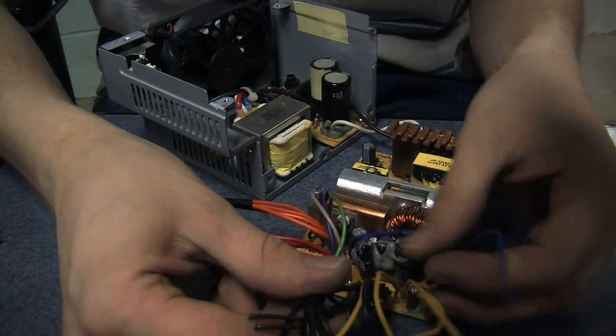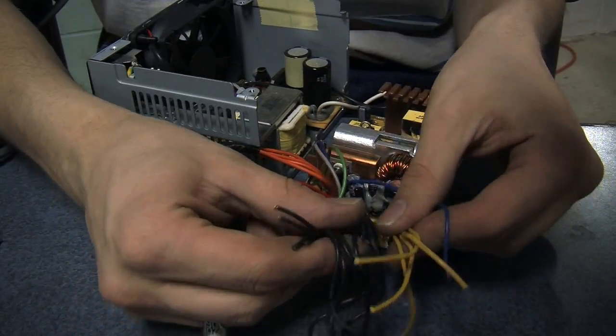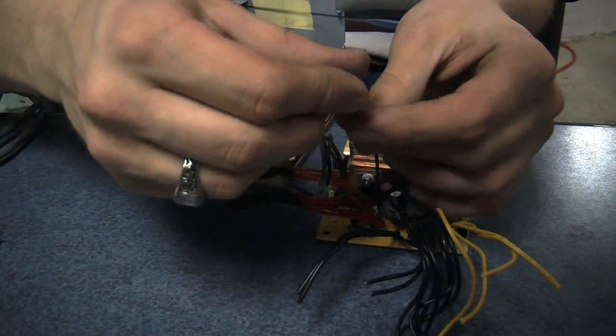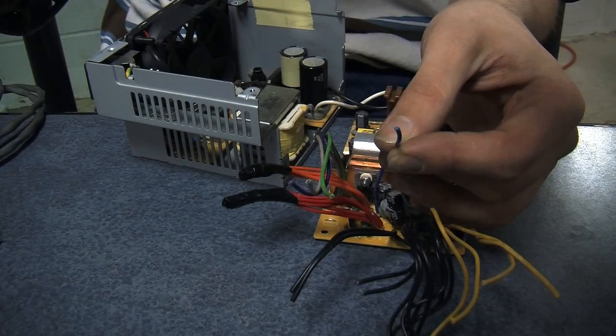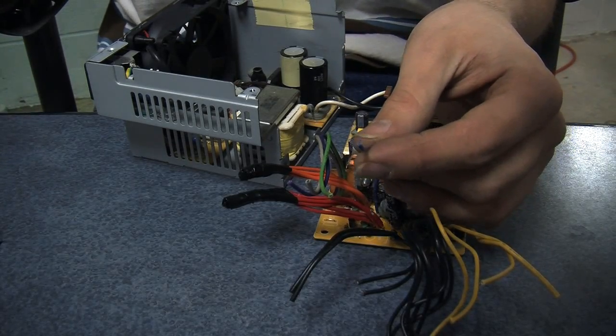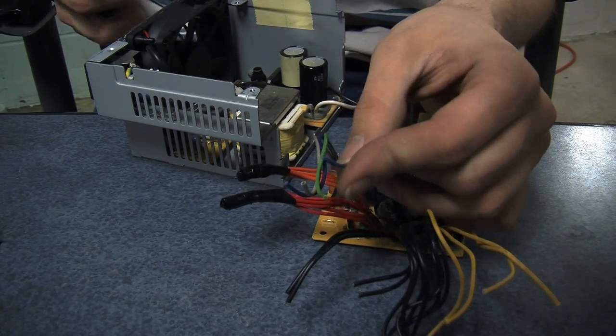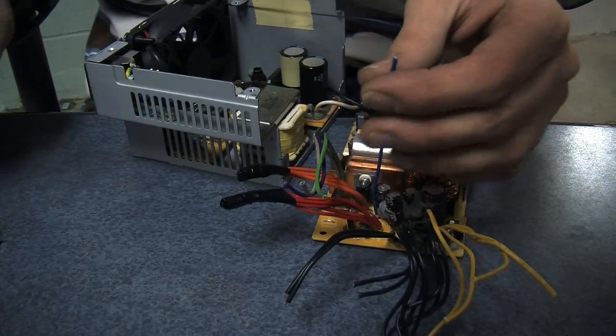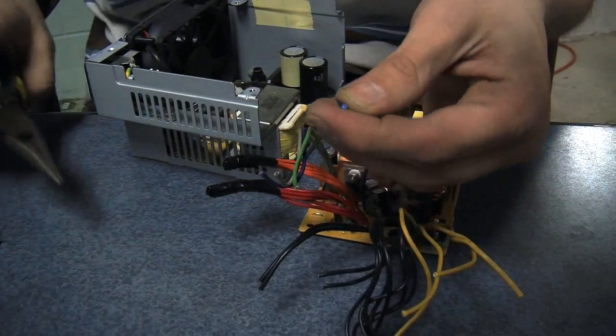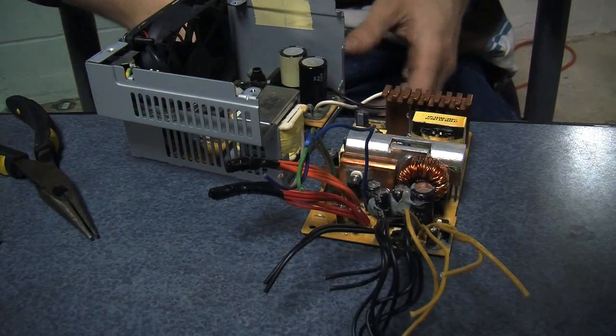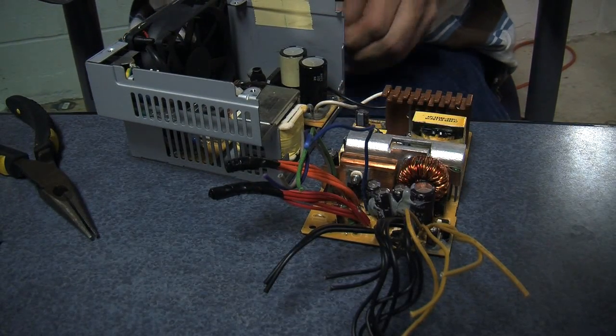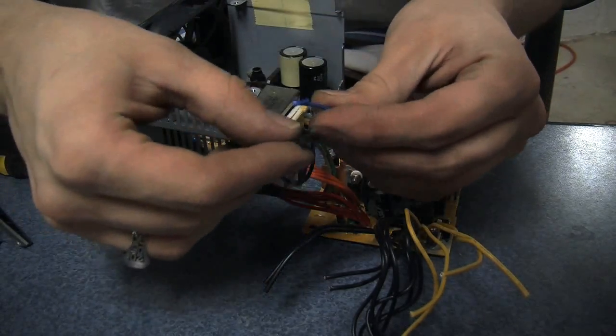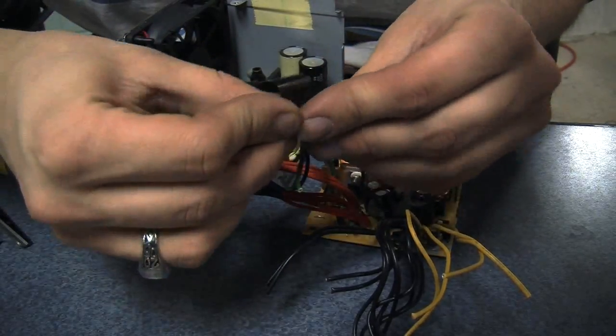That leaves us with black and yellow which is ground and 12 volts. On the back over here we have four more wires. Blue is negative 12 volts. It usually only supplies about a half an amp or so. Which is not a lot. But, occasionally you can use it and make a nice little audio power supply. Actually, if you need plus minus 12. So, what I am going to do on these is just fold them over. And, then tape them. That way the electrical tape cannot fall off. And, nothing can stick out as well. Because the end is folded back.